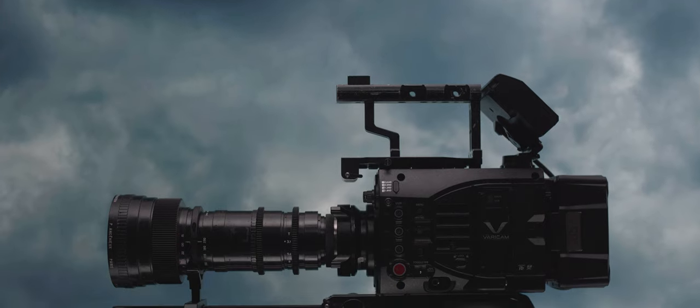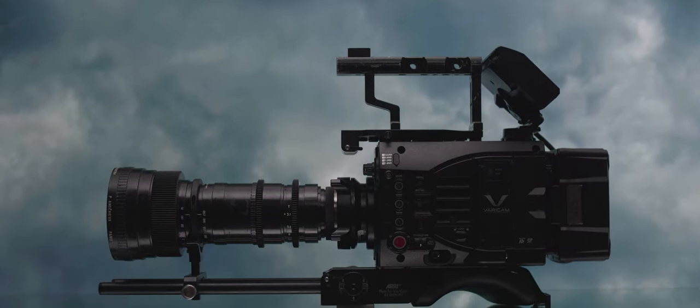I feel like the Varicam has always been a bit of a sleeper cinema camera. For whatever reason, it never really felt like it gained the traction it should have when compared to Sony's offerings, and especially Alexa and Red, even with major studios and television shows using them. My personal opinion was that it had a lot to do with the initial pricing and marketing. Panasonic's cameras have almost always been considered to be fairly bulletproof, especially compared to Red cameras.